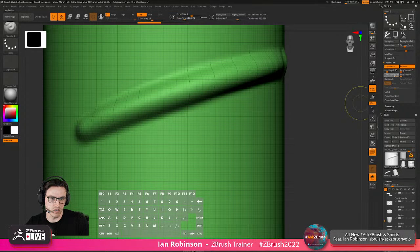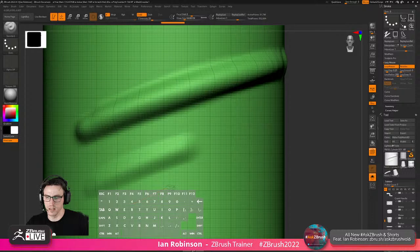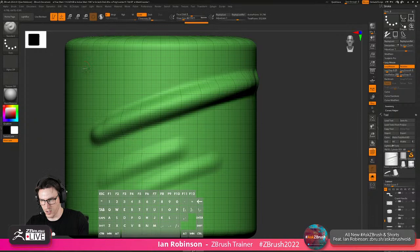And so what's cool is you won't start to draw until that tail gets to a certain point. And the bigger the lazy radius is, the longer that tail is. Now what's cool about lazy radius as well is when you're drawing, doop, doop, doop, and I want to stop.